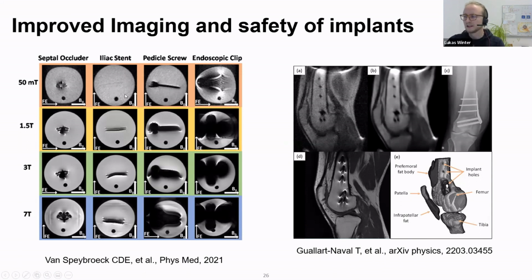You can see it barely, but I think for a lot of applications it might be quite interesting, in particular because we are getting more and more of these implants in our bodies, and this will be independent of low field or high field. This will be a challenge for MR imaging in general. And then on the right hand side, there's also a patient with screws, also comparing this 50 millitesla regime to, I'm not 100% sure if this is 3 Tesla, I think it's 3 Tesla, where you can see much stronger artifacts.